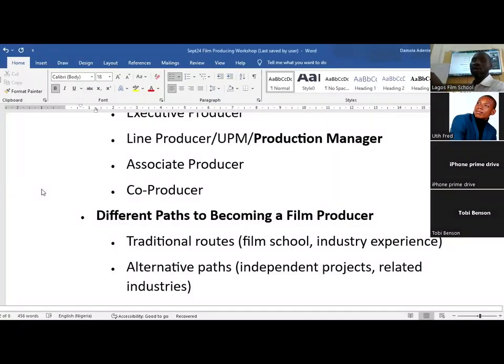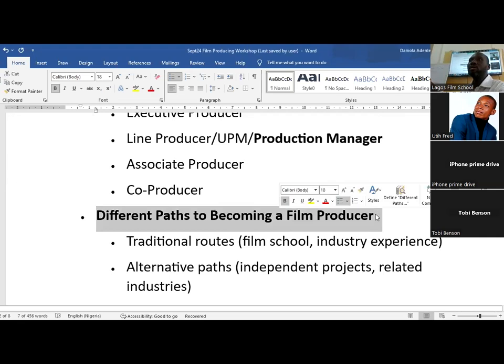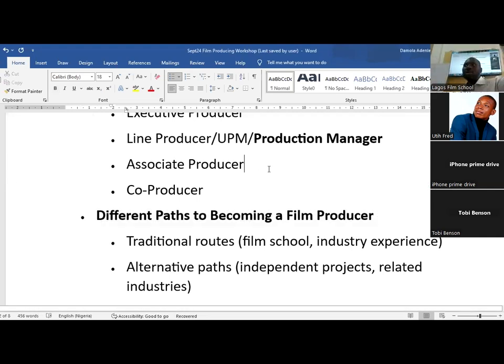Now, that stuff we just spoke about dovetails nicely into the next topic, the different paths to becoming a film producer. Remember I said that you can be a producer on your own film. You could have produced 3 films, but you are still a small fish in another person's film. So that is your own path to getting on big budget films, and you can only grow once you join the big league. Do you get? And that is one path to ultimately becoming a film producer.